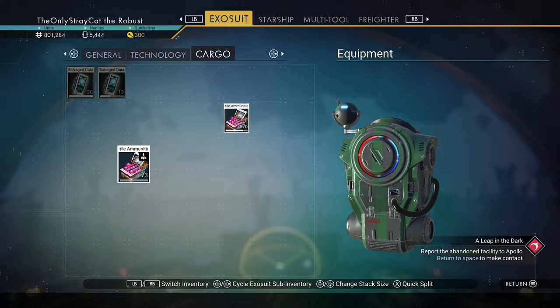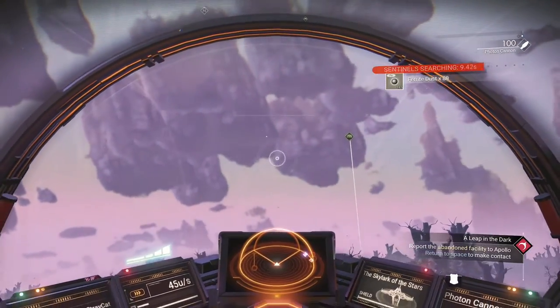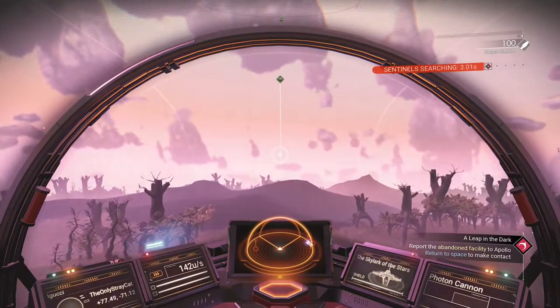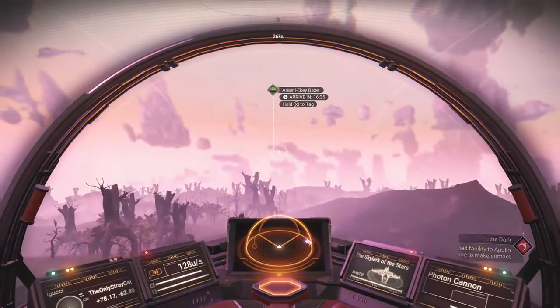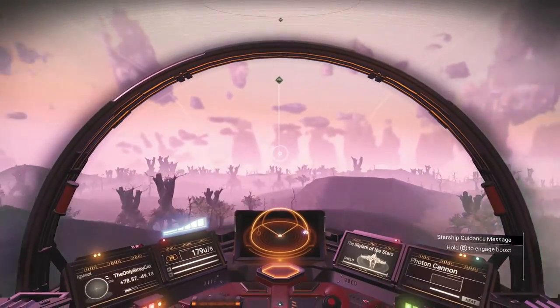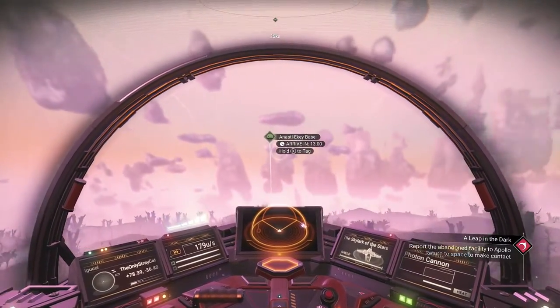Okay. Put this in cargo. Alright. I'll let him keep searching. Return to space to make contact Apollo. First, I'm gonna head to my base. Just get away from this, at least head closer to my base. My base is quite a bit away.